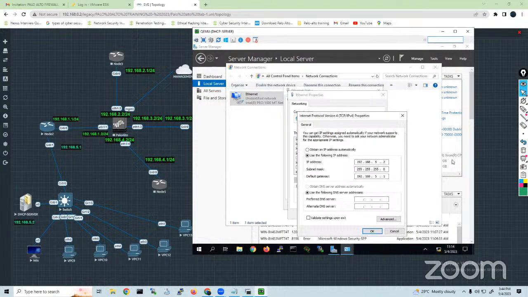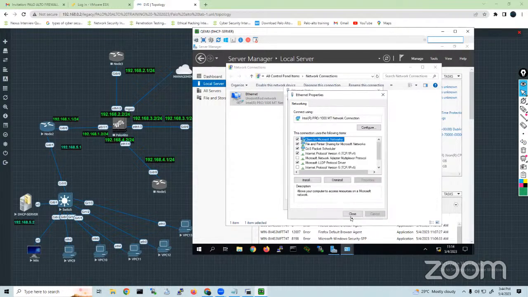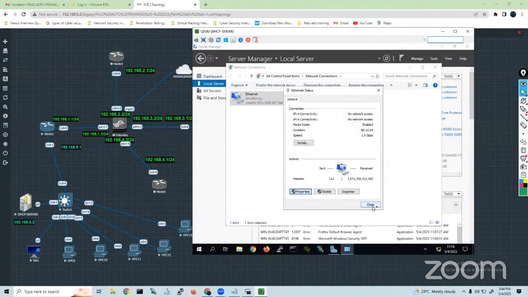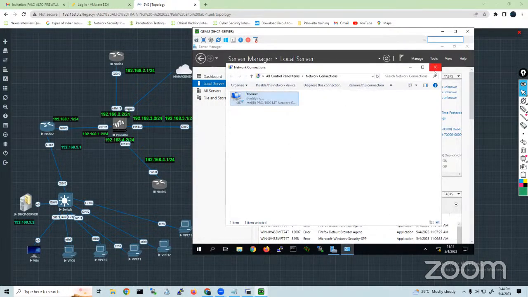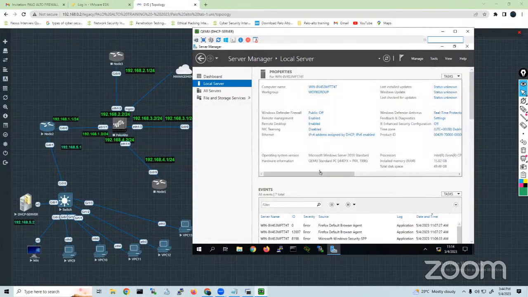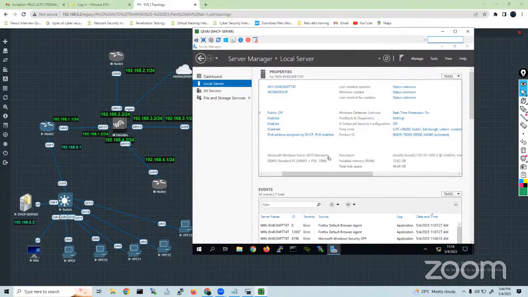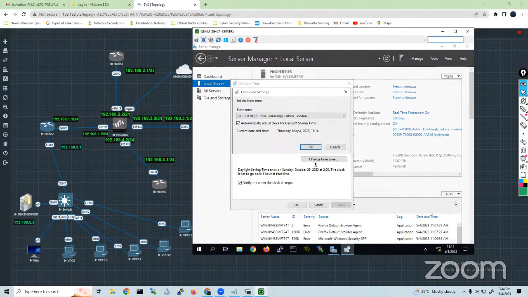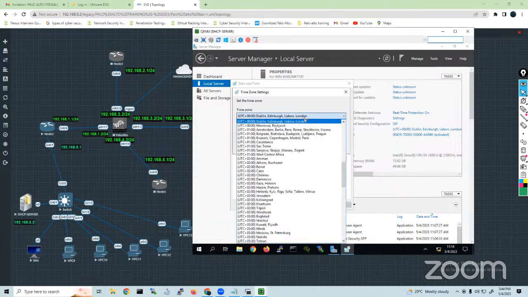And my preferred DNS is the same machine, I consider it as my DNS, so I give 5.1. I don't have an alternate DNS server, so I'll go with these options. Just click OK. Close it. Then just go and change the timings. Change time zone. Plus 5:30, right? Yeah.